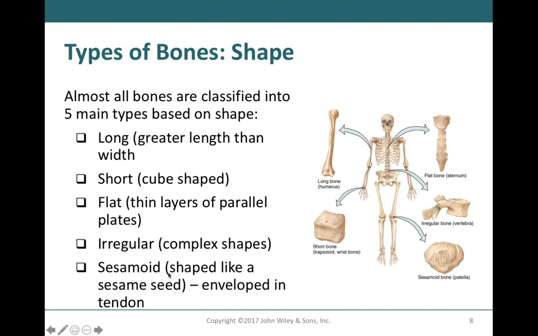Sesamoid bones are named because these bones are enveloped in some type of tendon. The best and biggest example of a sesamoid bone in our bodies is the patella. The patella is the bone that makes up the kneecap. And this bone on either side is attached to our muscles through what is known as the patellar tendon. So this is going to be found here in this region. So these are major types of bones. Again, these are based on their shape. We classify bones based on the way that they look. And most of these are fairly intuitive.